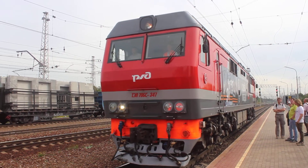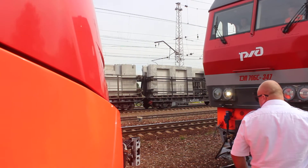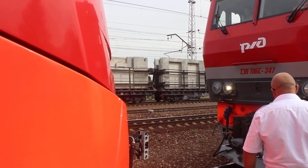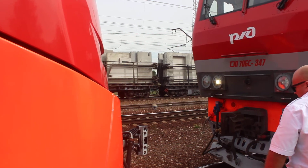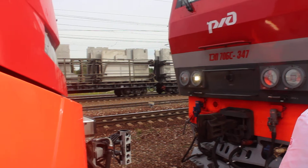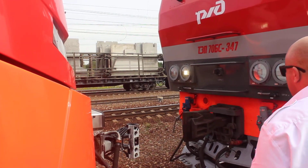This is the first time the car was installed on the other side of the car. This is the first time we were in the car. It was the last time we were in the car. We were driving the car and we went home. We were going to have a car.